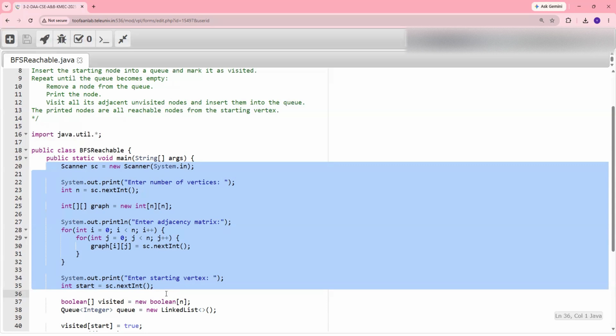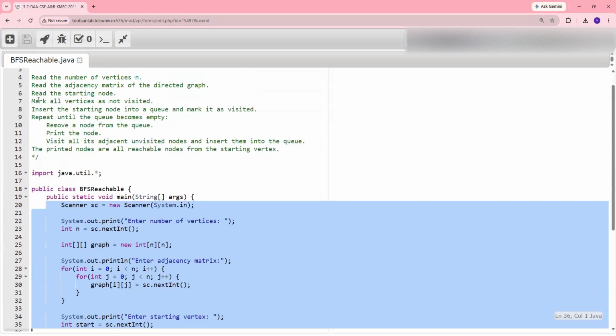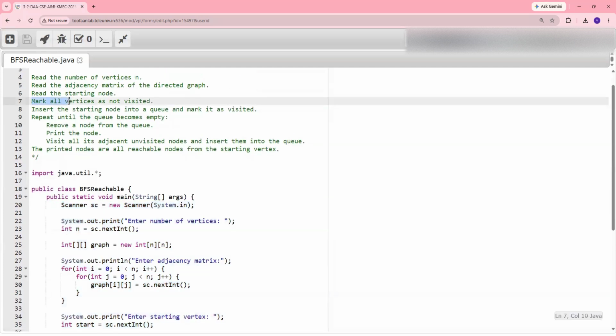What kind of graph programs, maybe? For all the graph programs, if you take the graph representation as a two-dimensional array, these steps are very common. You can write these steps for all the programs wherever you are representing a graph in an array or two-dimensional array. Fine. After this, what is our algorithm? Our algorithm starts here.